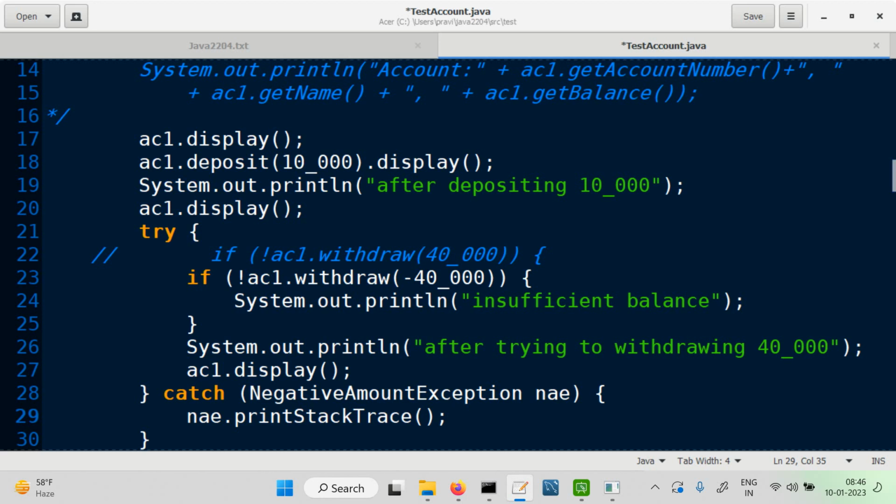Another very important thing: do not ever have a catch block which is empty. It's not going to give a compilation error, but it will be a nightmare for anyone who is trying to debug your code.